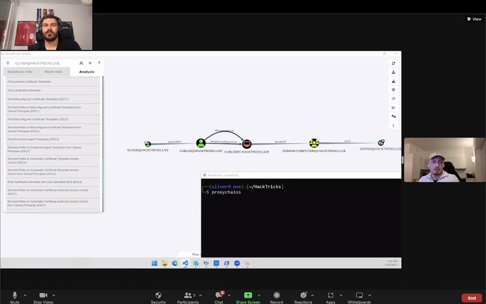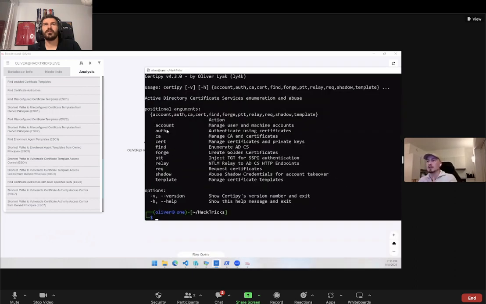So let's take a look at that. I'll just bring this one up. What we can do is Certify has a command called shadow. Maybe I should show you all the commands Certify has. It has some different ones, and each one of them can have more subcommands. We'll use the one called shadow, and it says abuse shadow credentials for account takeover. So we want to take over the account.